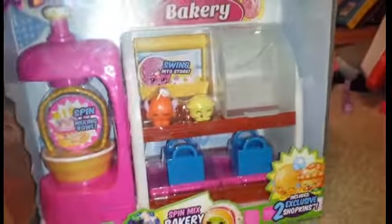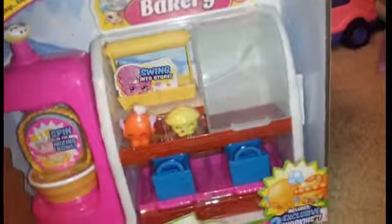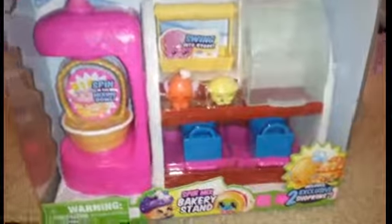Yes, cookie cookie. So there's a lot to do at the Shopkins Bakery. Okay, I don't even know where to start. There's two exclusive Shopkins that come with the set. Okay, Orlando fans, now I don't know their names, but you can let me know in the comments what their names are. And there's this little sweet new Shopkins. That'll be so fun. There's a mixing bowl to mix up the Shopkins. See what is on the back in the cartoon version.